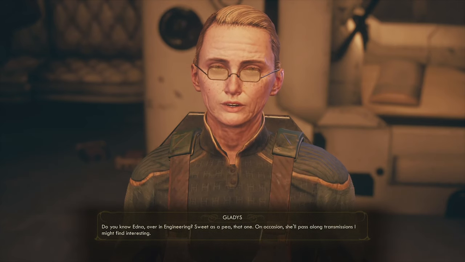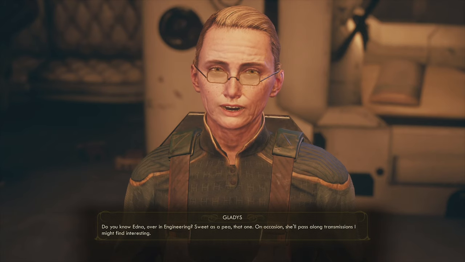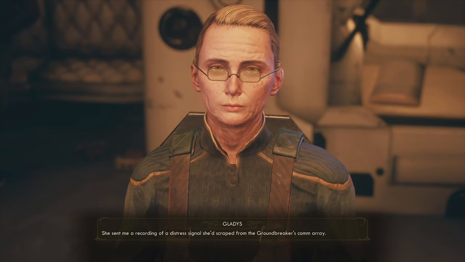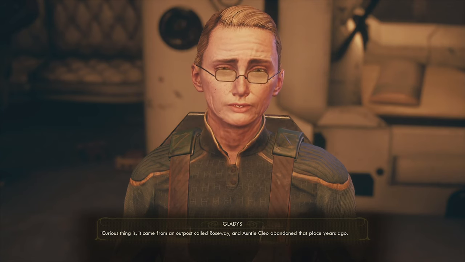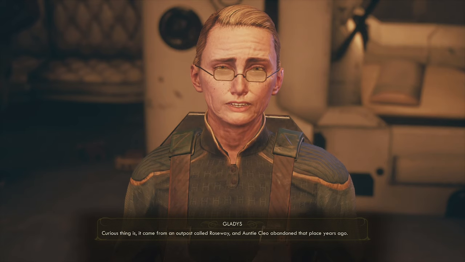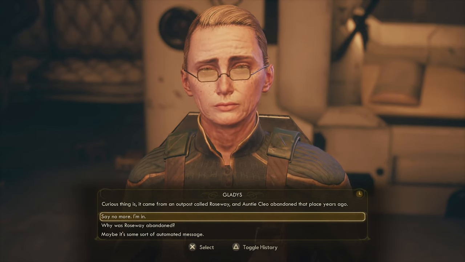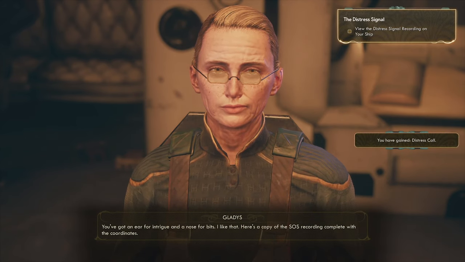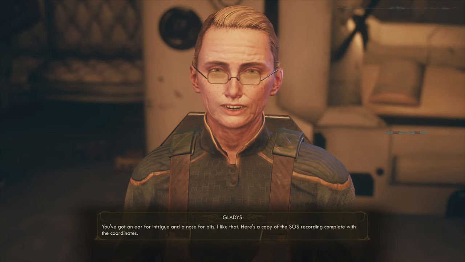Edna over in engineering. Sweet as a pea, that one. On occasion, she'll pass along transmissions I might find interesting. She sent me a recording of a distress signal she'd scraped from the Groundbreaker's comm array. Curious thing is, it came from an outpost called Roseway. And Auntie Cleo abandoned that place years ago. Say no more, I'm in. Intrigue and a nose for bits. I like that. Here's a copy of the SOS recording, complete with the coordinates.